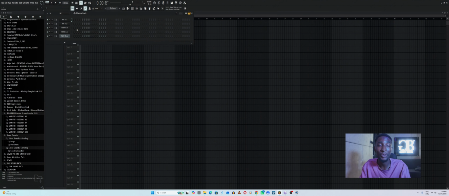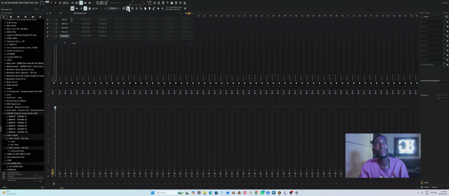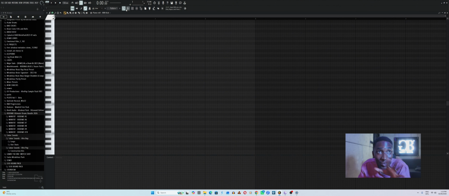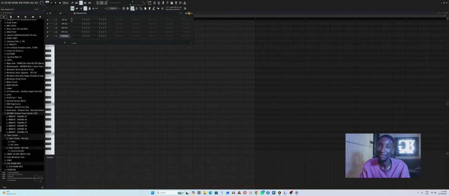So channel rack is where you put your kick, your snare, your rishi, that kind of thing. Then you arrange them in the playlist. Piano roll in this case is where you play those. Once you take your kick, inside your piano roll, you play it. Basic, stay with me.